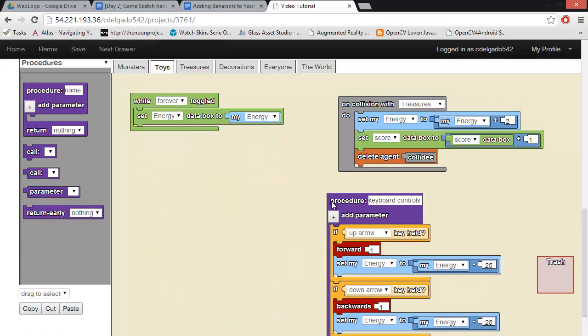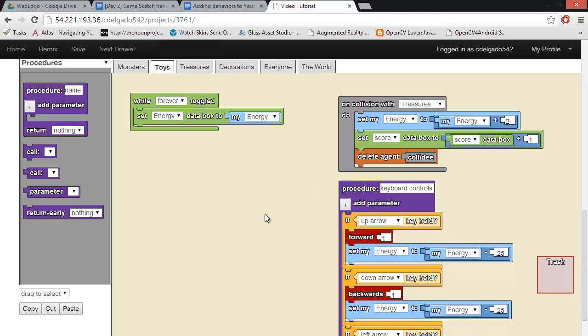If all we did was this, then the player would stop following the keyboard controls. We have to remember to take a call block and put that where we took the other blocks out. And so this basically means where we used to have all of the blocks in the stack itself, now we just have a little pointer that says, now go do all these other blocks, and then come back.